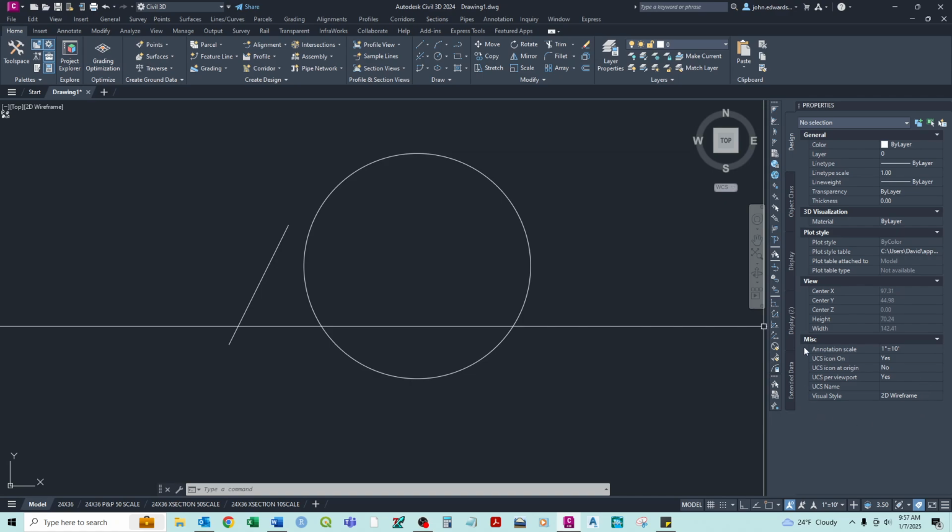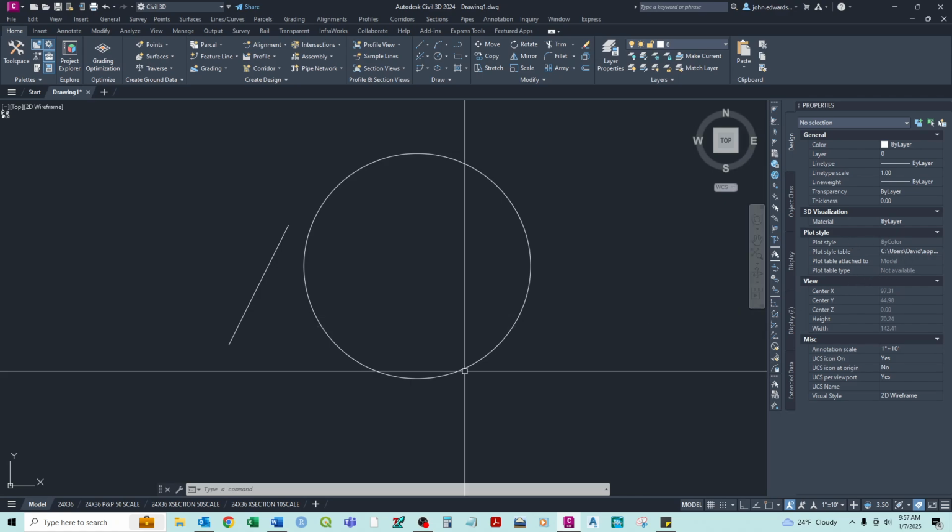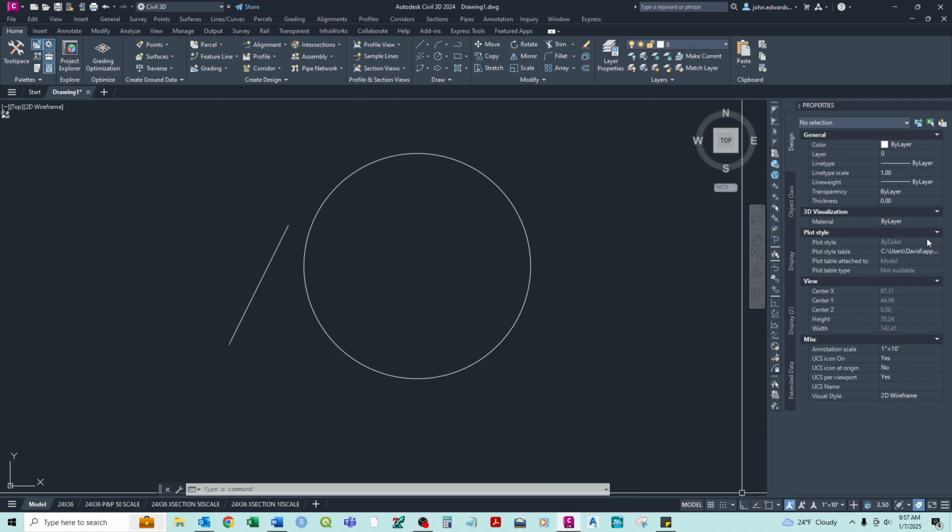This other stuff is for deeper drafting and not really relevant here, like annotation scales and different things about the coordinate system, and plot styles. What is really relevant, and what we're going to shift into here, is this layer information.